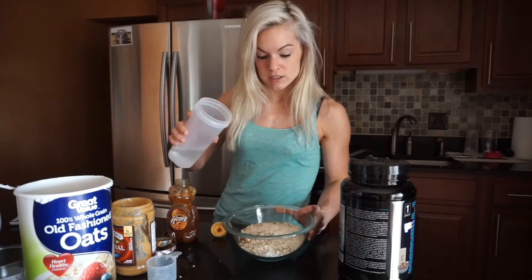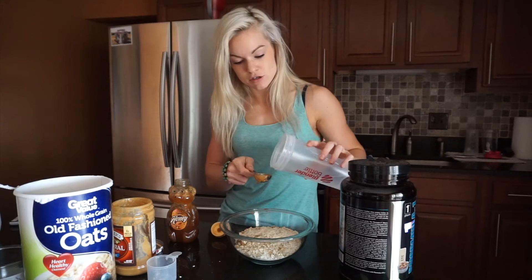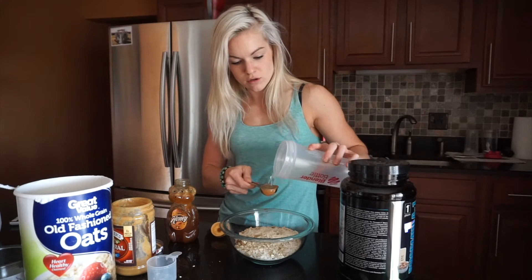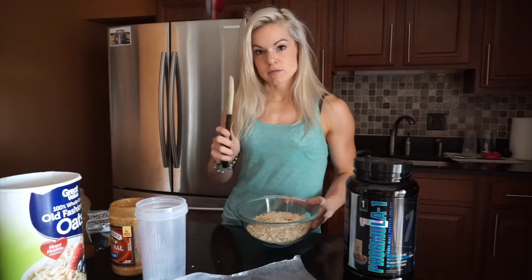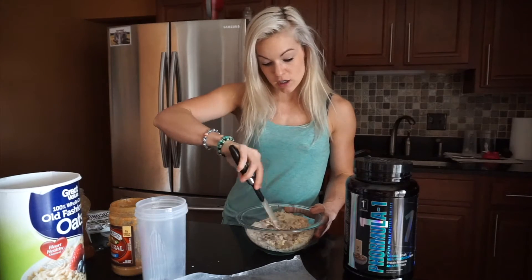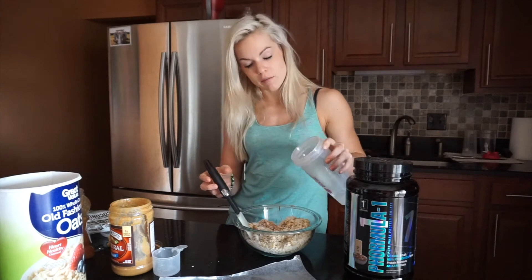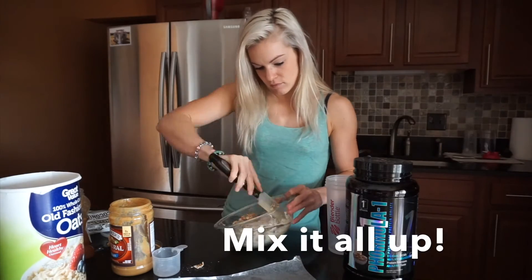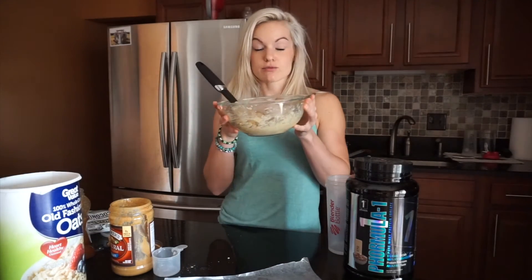Now I'm going to sprinkle a little water in. This can be tricky, so add it one tablespoon at a time. I added about four tablespoons, then popped it in the microwave for 30 seconds to melt the honey and peanut butter and soften things up. Back from the microwave, I'm mixing everything with a rubber spatula. I can tell I need to add more water — about another quarter cup — adding it slowly until it's nice and doughy.